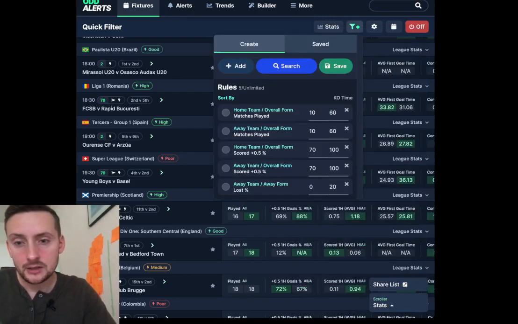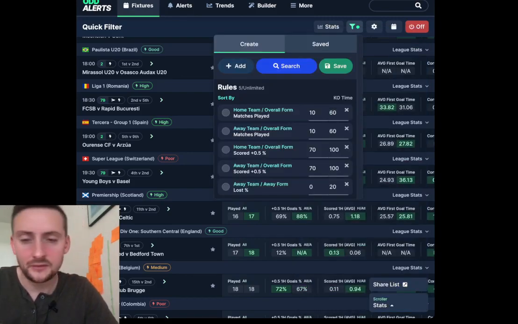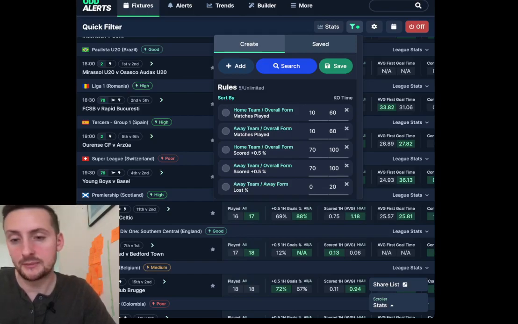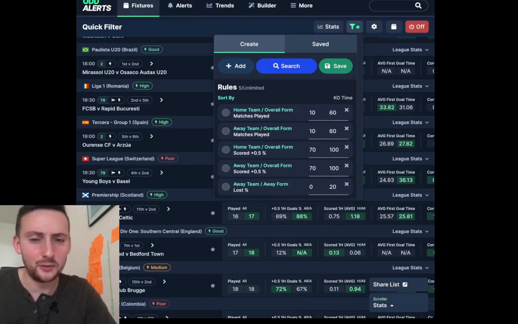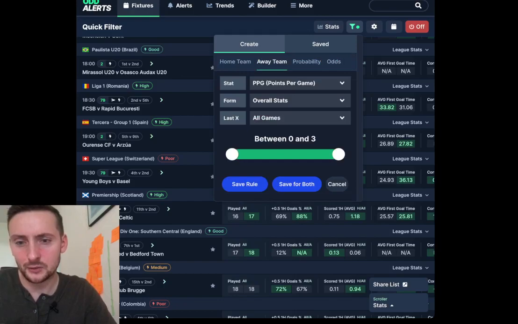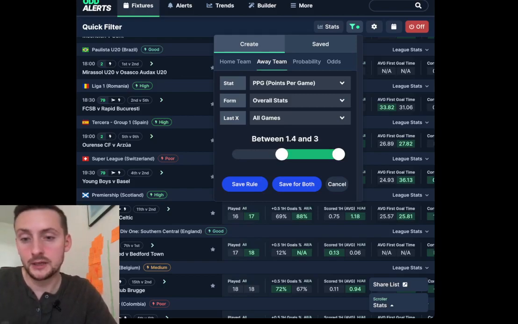So that is the last X, the ability to add recent form into the mix, as well as overall stats, sorry, and overall rules. So I'll just add one in here. So we can add an overall stat for the away team to say that they have picked up 1.4 points per game, all games, whilst playing away from home.